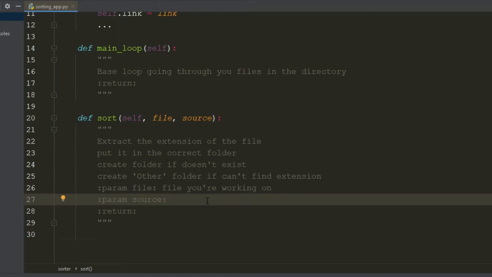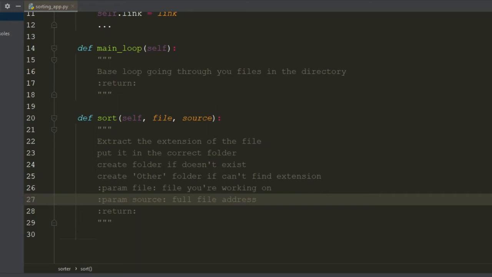And so source is going to be the full file address. If it makes sense, it's the whole address of your file with the origin in your computer and the name and the extension together.